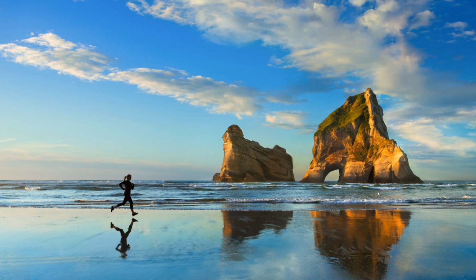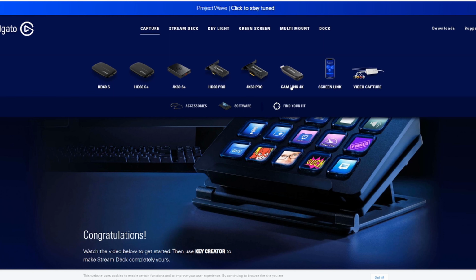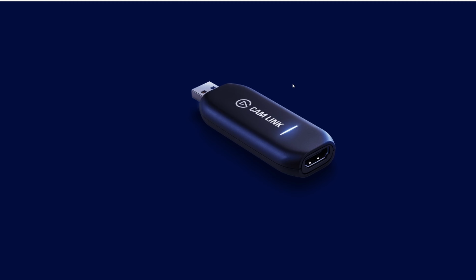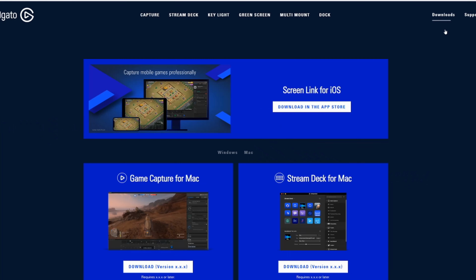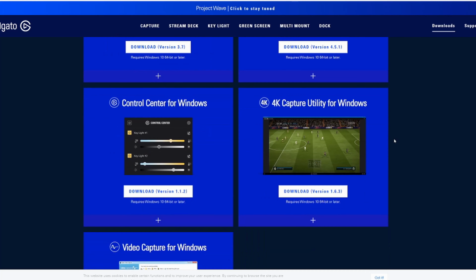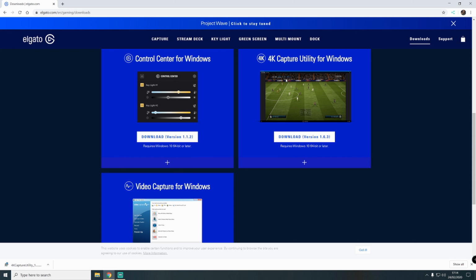Right, the first thing you want to do is go to their website, and I'll stick a link in the video description so you can go and check it out. You want to go to capture devices, and then Cam Link 4K. Click on that. Once that's loaded, go to download, which is on the right over here. Click on that and then scroll down to get to 4K Capture Utility for Windows, and it's version 1.6.3, well, that's what it is at the moment. It might change, who knows. And click on download. It should be in the bottom left hand corner.